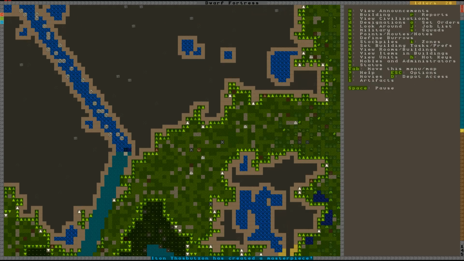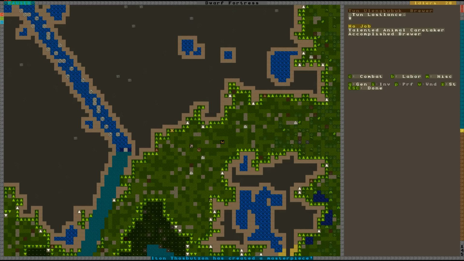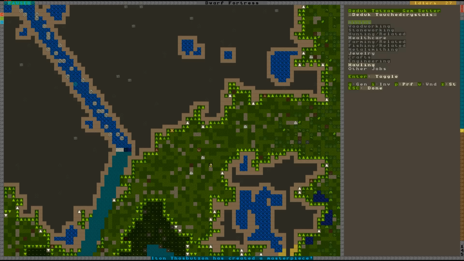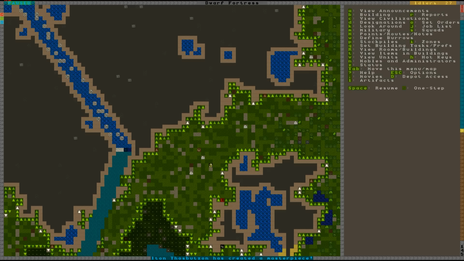Oh no, there's a couple that have just gone through. You are an accomplished brewer. You, sir, are always going to be welcome in this fortress. You are the brewmaster, and I suppose we'll have you plant gather as well. Still not done. Gem setter. I didn't set the jewellery up before I started this video, actually, so I might have to do that again. Yeah, gem setting fine.